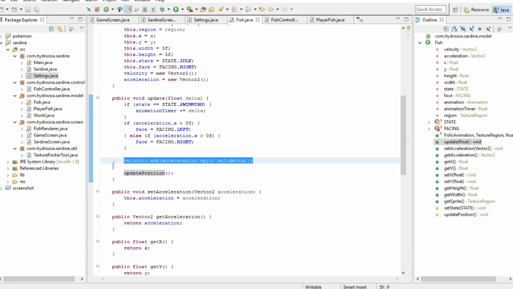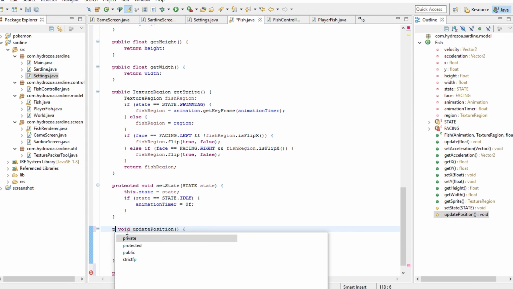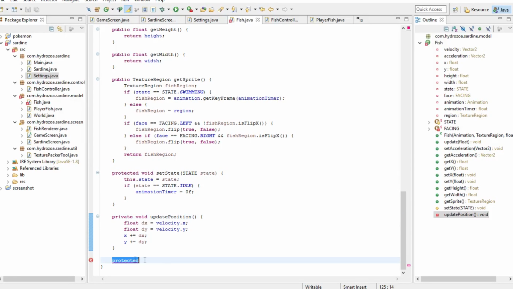And then this line right here, I really want to put that into another method so I can override it in the player fish object, so that I can impact the velocity and the acceleration before the position is updated. Yeah, let's do that. It's going to be a private void because I don't want anyone to override it.